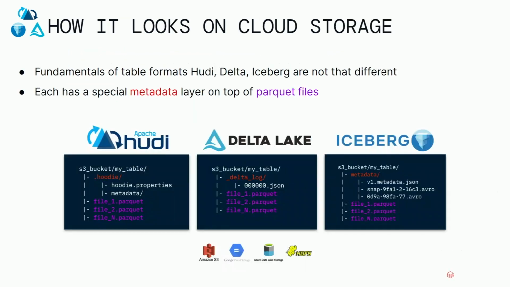All right, so how it looks on the cloud storage, right? All of these table formats, like I said, have quite some similarities, and fundamentally they are not that different. When data is written to a distributed file system or a cloud storage like this, you can exactly see what's happening. I'm hoping it's visible to the audience later as well.